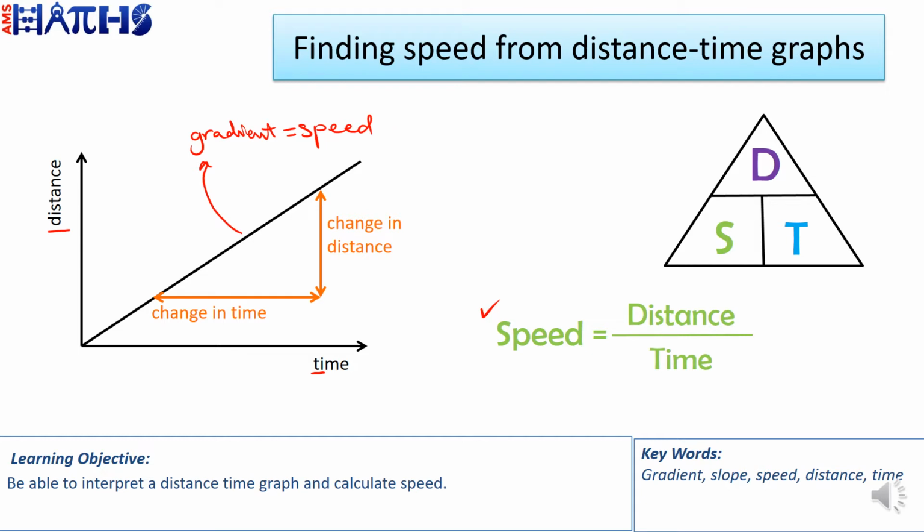Because when we find the gradient, we find the height of the triangle that we create, the 90-degree triangle, which is distance. And we divide it by the base of the right angle triangle we create, which represents time in this graph. And so speed is equal to distance divided by time. So when we are going to find speed from a distance time graph, we need to use the gradient of the line to get our speed. So please make a note of that. Pause the video, copy. If you didn't copy it in the last lesson, then resume the video to continue.